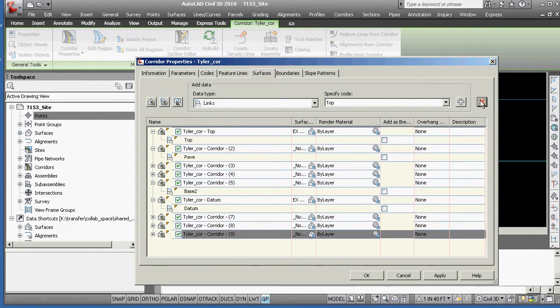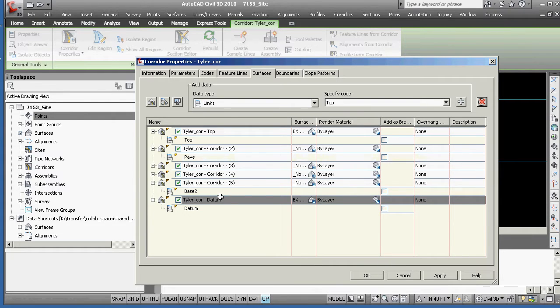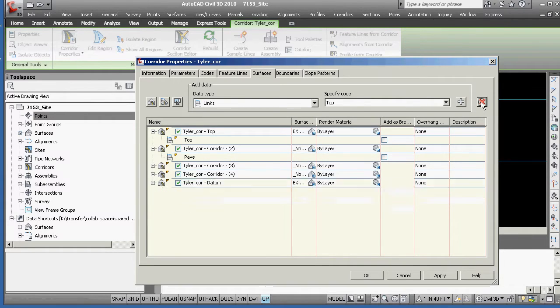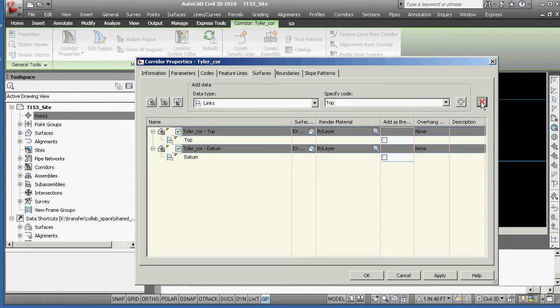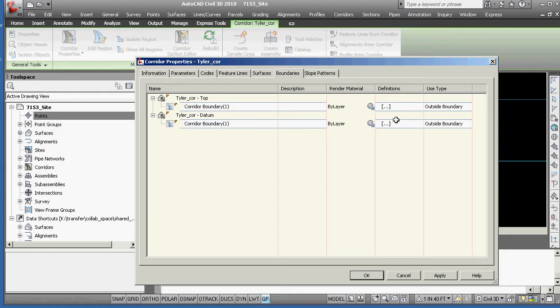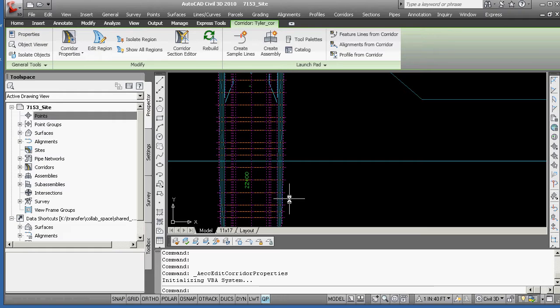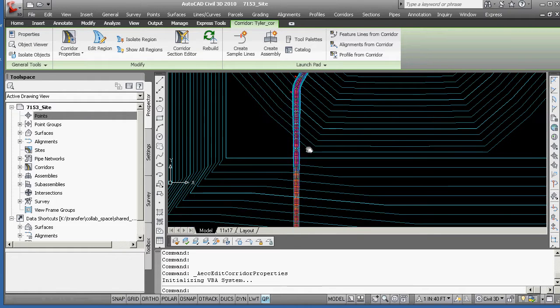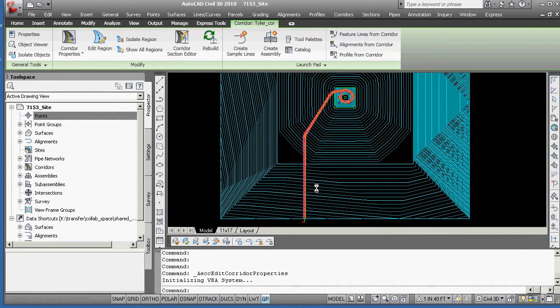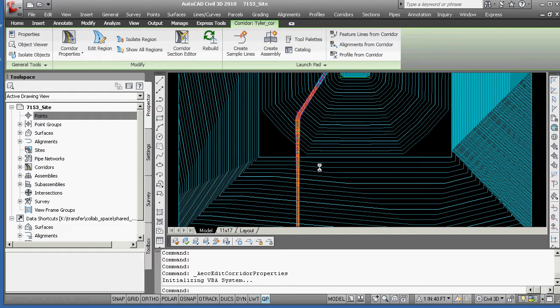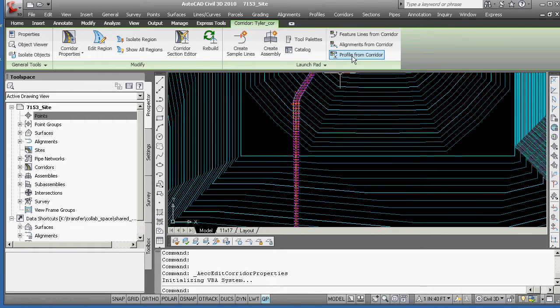So we can get rid of that one, that one, that one, that one. Don't get rid of that one. Get rid of the one above it, and above it, and above it, and you're left with these two surfaces, each of which already has a boundary set, hopefully from the daylight. You're going to hit OK there. Now the final bit you're going to see that's really useful when you're trying to cut out tins: you're going to want to eventually have a tin which cuts out the existing between the catch lines. So we can try to do this.